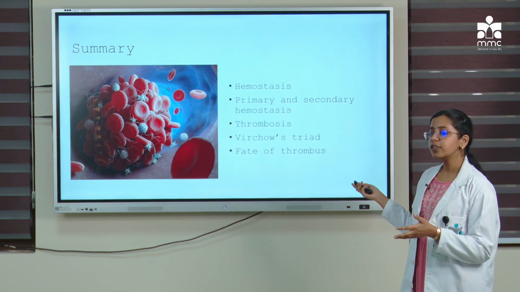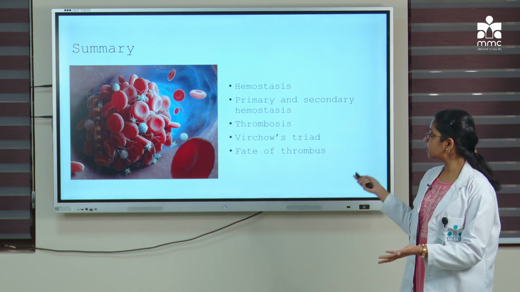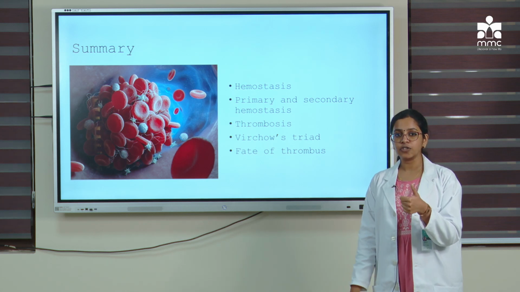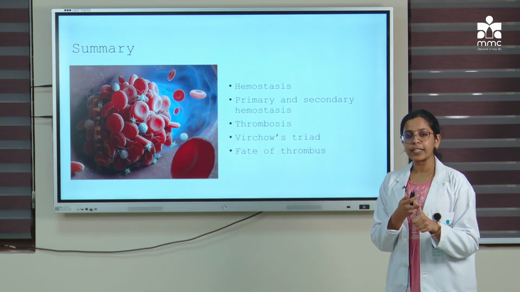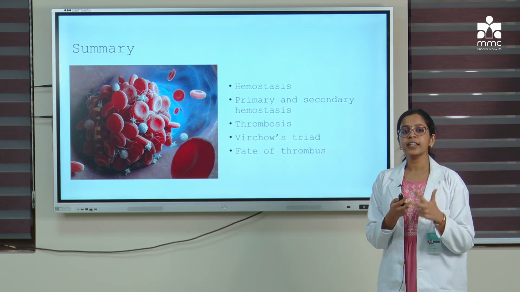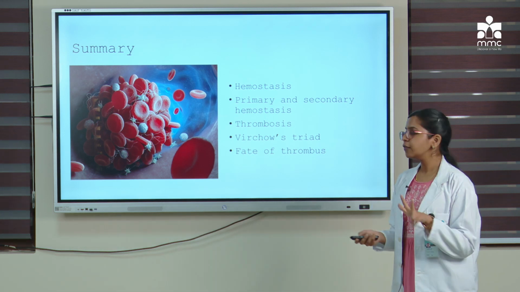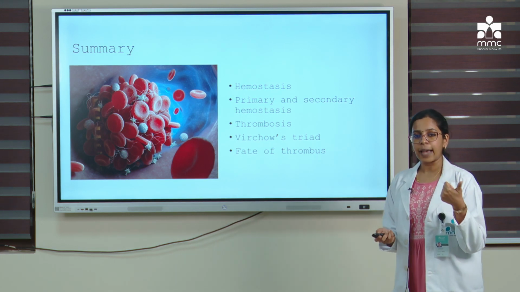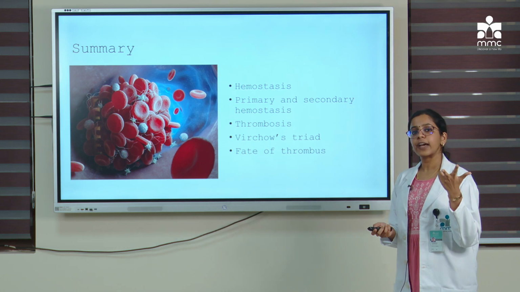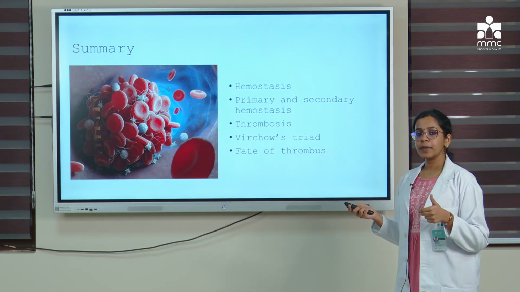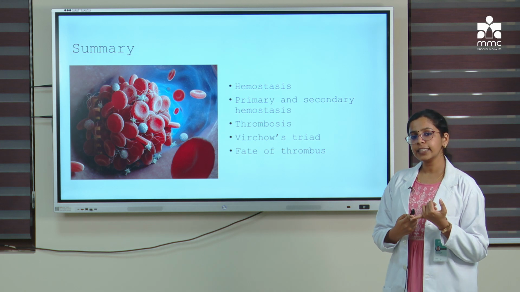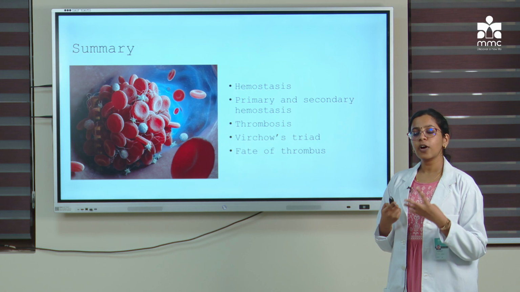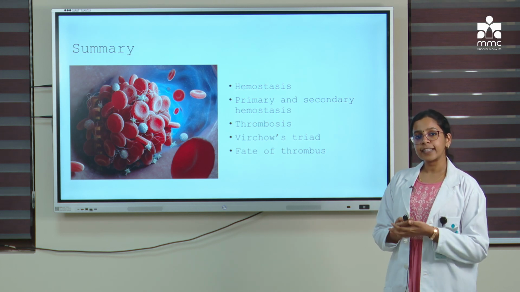And the important etiological factor responsible for thrombus formation is Virchow's triad. So, it is a triad, so that means there are 3 elements in it. The first one is endothelial injury. So, there is endothelial or vessel wall damage, altered blood flow, and then hypercoagulable states. Always remember, Virchow's triad has 3 constituents: vessel wall damage, altered blood flow, or hypercoagulable states. And the fate of thrombi, like I have said before, it could either propagate or resolve, it could get embolized to different sites, or it can get organized and then incorporated into the vessel wall itself.